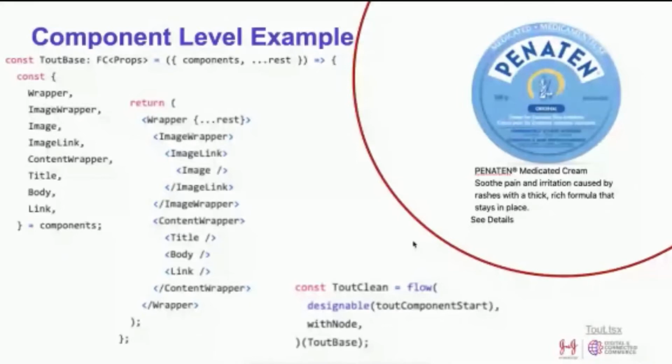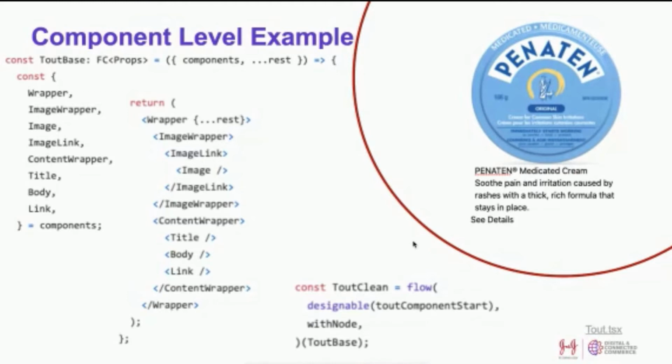And what that function is doing is saying, okay, instead of taking components, I'm going to let you pass me a whole bunch of HOCs and I will apply them to this component. And so now, instead of having tokens that just apply to an element, I can have tokens that apply to a large component, like this one, a molecule or organism, if you will.